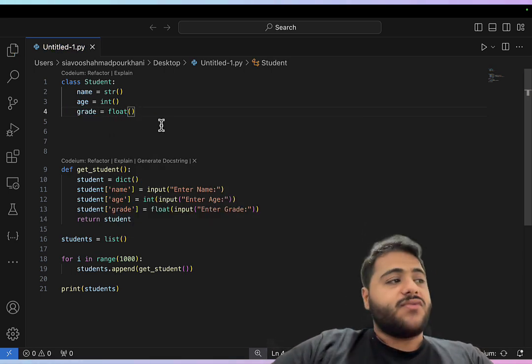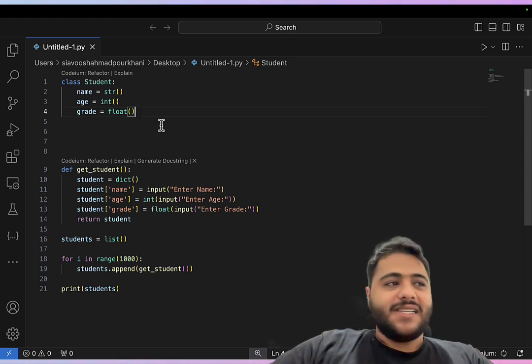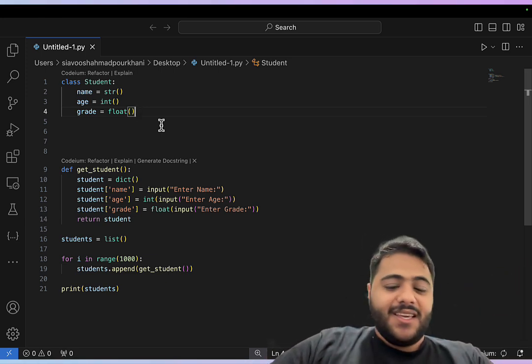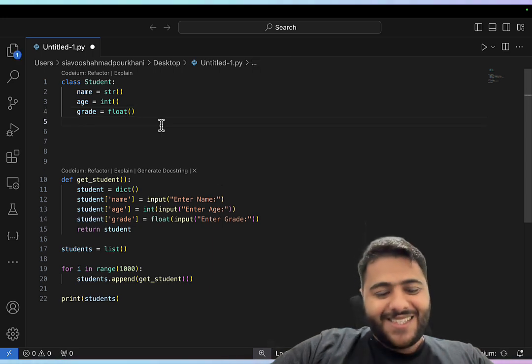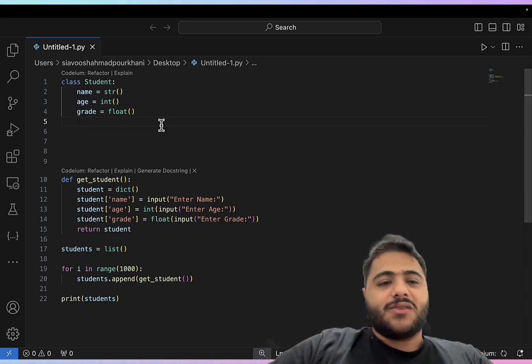So we have defined our student just based on the primitive data types. Isn't it great? It gets more fun, you know. Stay tuned. Let's go with that. I will add some complexity later.